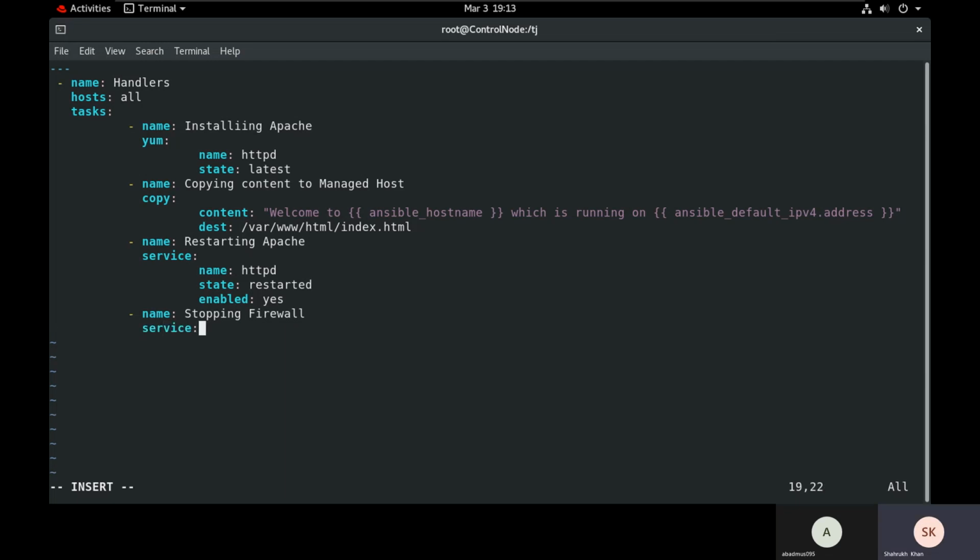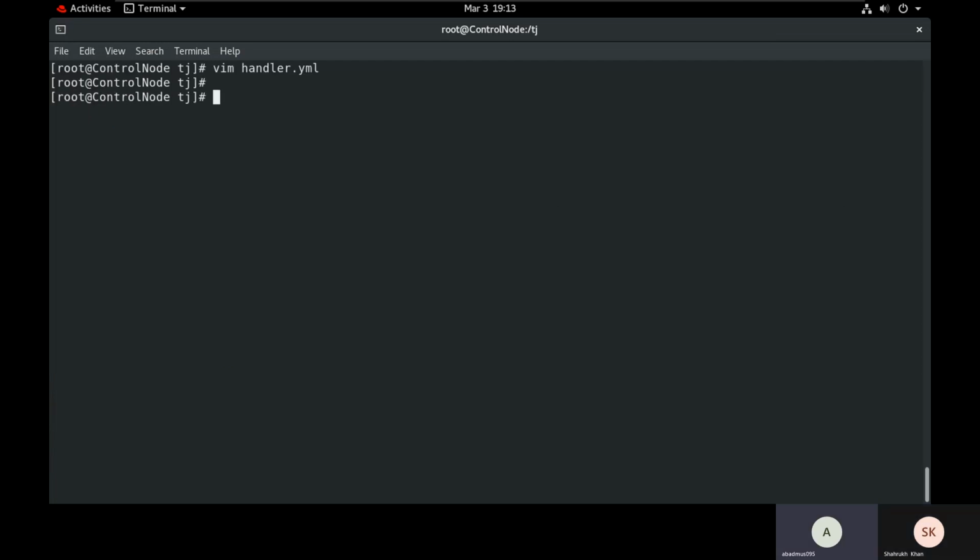Again the service module, in which the name of the service is firewalld, the state is stopped. Why are you stopping the service? I'm stopping firewall because otherwise we need to add that particular service in firewall. So instead of adding that service, we are stopping it for now.